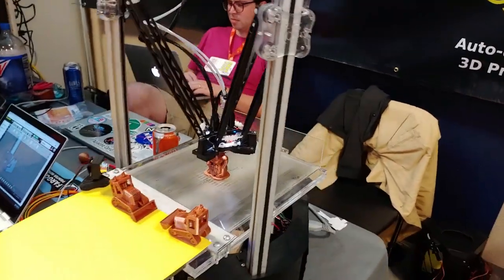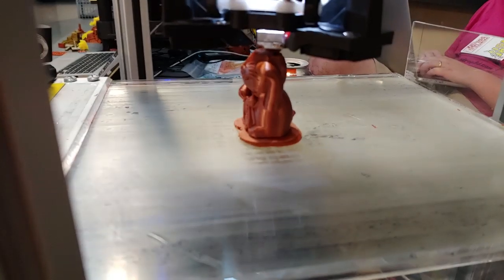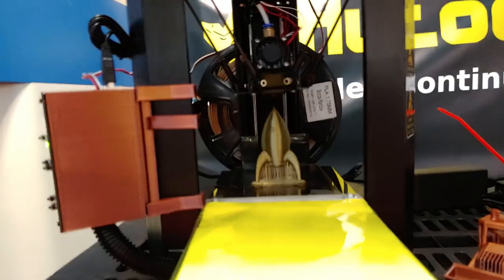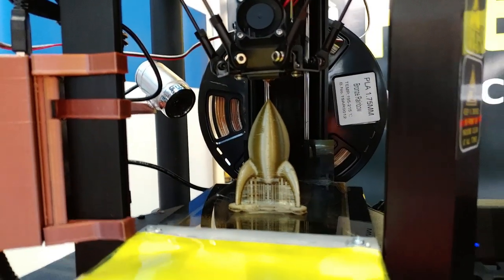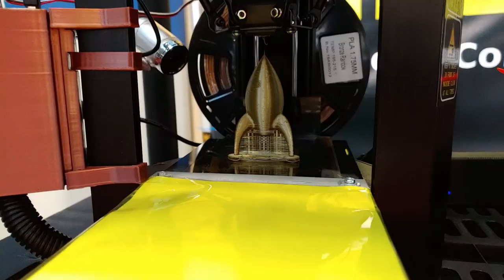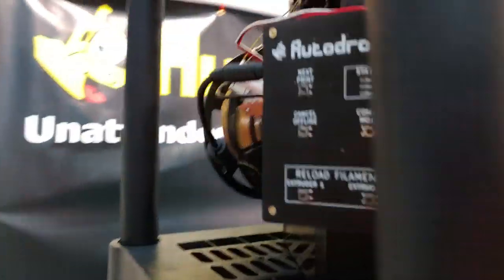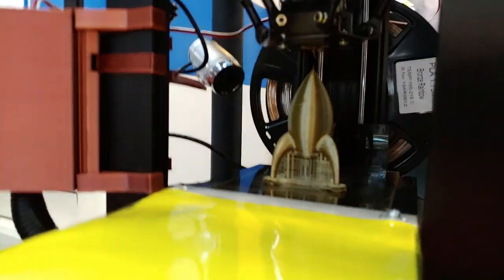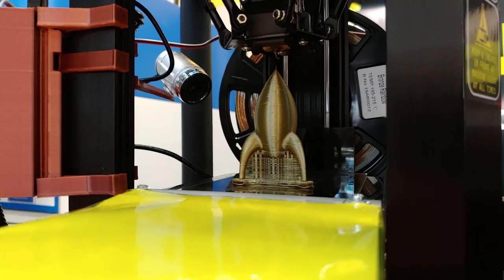Pop the print right off the machine and then keep on going and printing out the next thing. So this thing's running at 170% speed, so it's going to be a little while, but it's waiting just to make it so that you don't get a string on the top. Then it'll pop and start. It'll go home again, and then it'll go in and eject, and we'll see it when it starts homing.